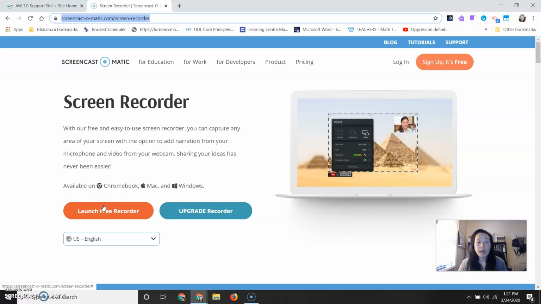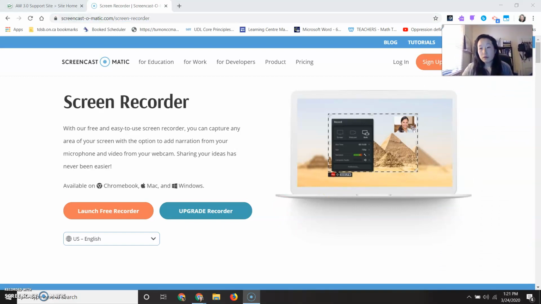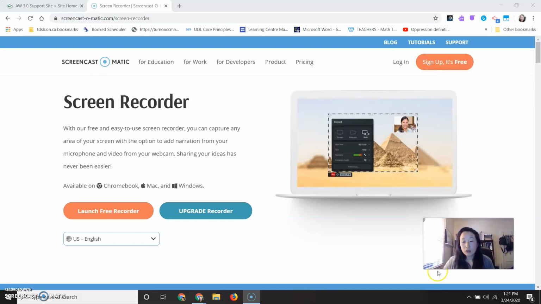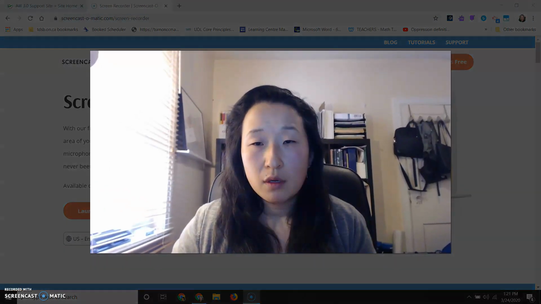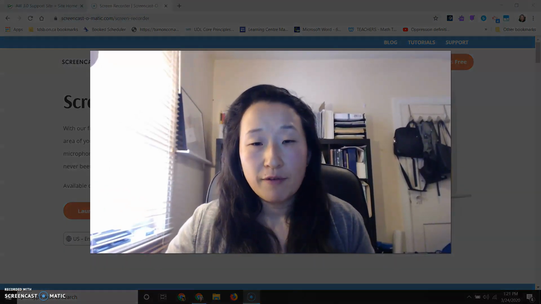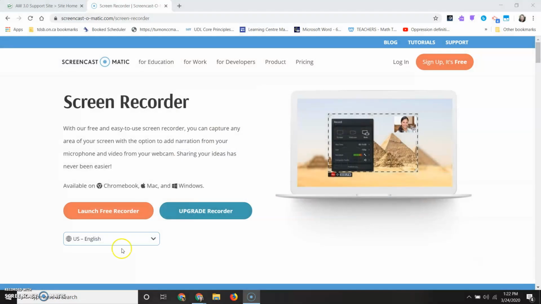Screencast-O-Matic is great because it allows you to create videos up to 15 minutes in length. It allows you to toggle between different tabs, as you just saw. It also allows you to toggle between different views. So right now you're seeing me in the bottom corner of your screen. I can actually move myself around. And you can also change your view to one that's full face, and then to one without you at all.